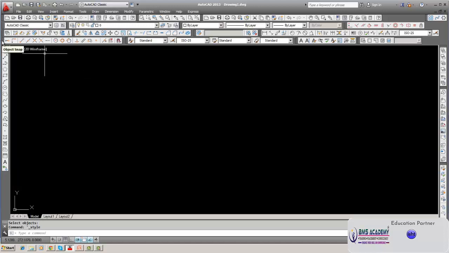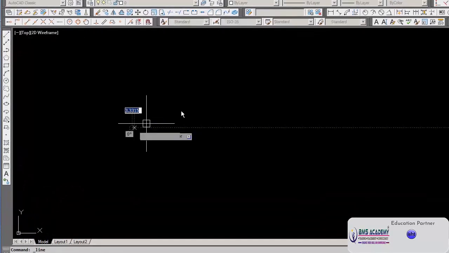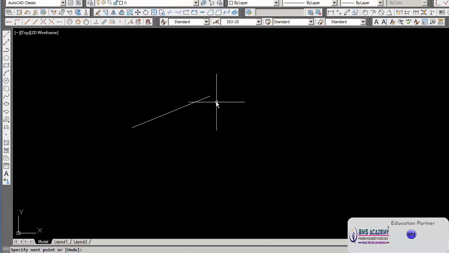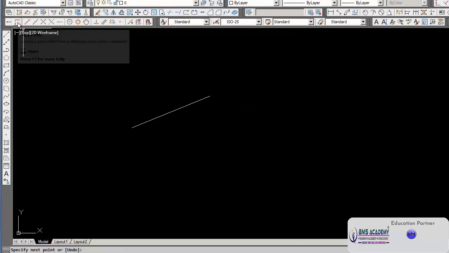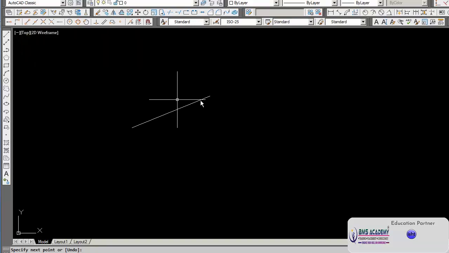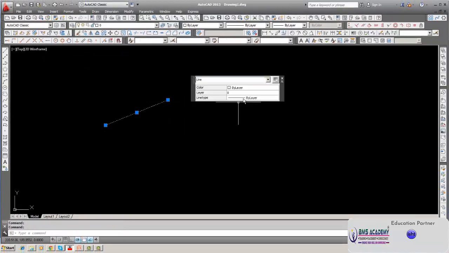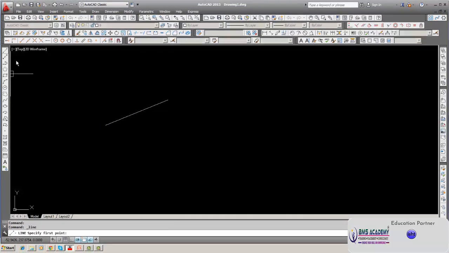See, if you click here, object snap, which is what we were doing, the green line was indicating that. So how will it pick up? Suppose you want to snap from a point, you have to pick it up. This shows snap to the end point. If you click here, you can take the line if you want to draw. You can click and the end point will be picked up. No doubt there is a mark for all the snaps, but from this also we can draw. And this is snap extension, the extension of the line. And this is snap apparent intersect point we can consider. This is snap to intersection.